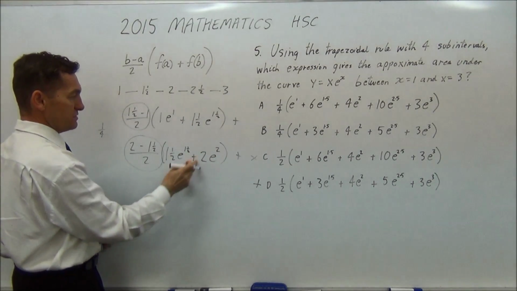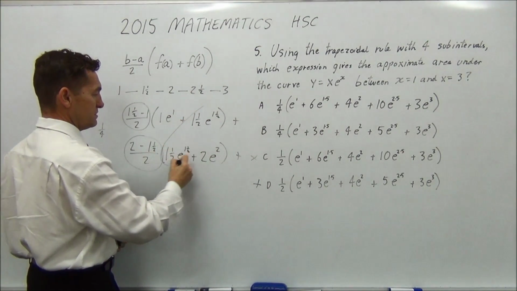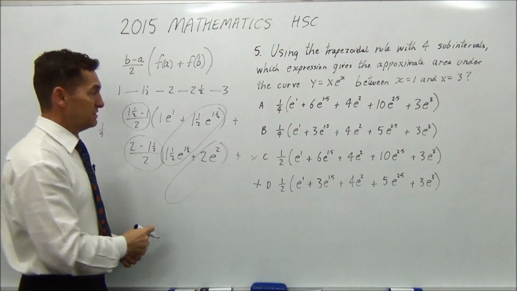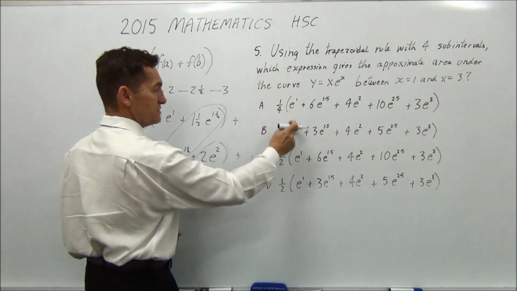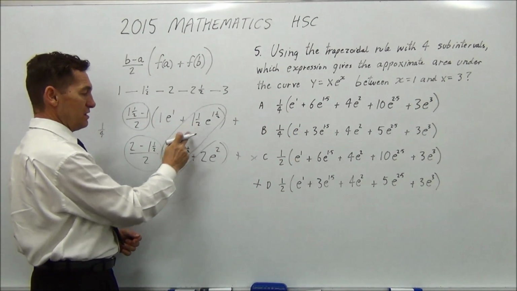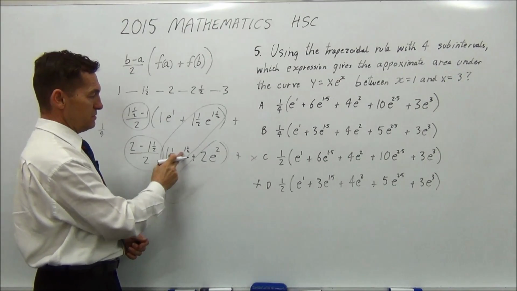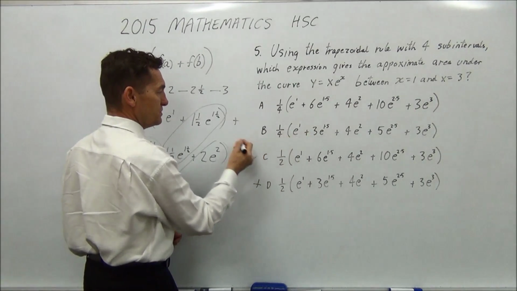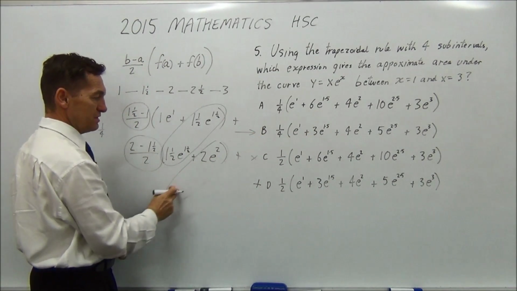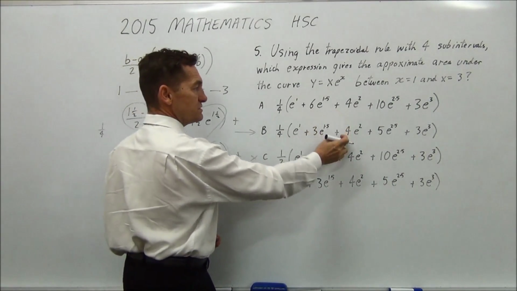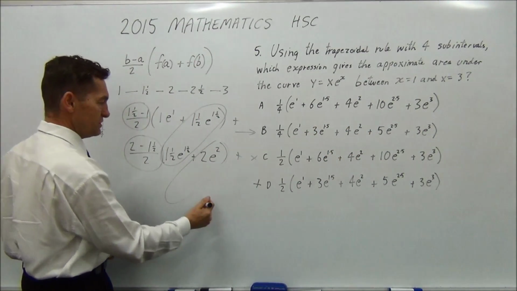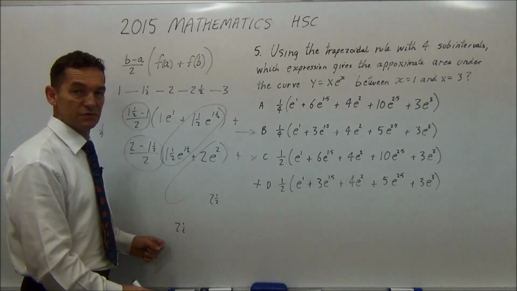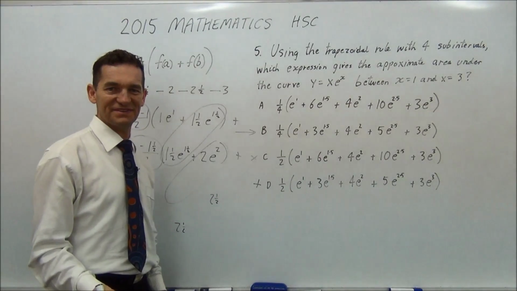And it's going to continue, so you can tell that this pair and this pair, all the way down, are going to join together. So you're going to get 1 on the first one, well, they're all 1s. 1.5 plus 1.5 is 3, e to the 1.5, so we want 3 e to the 1.5. Now we already know these are out, so b is going to be your answer. You keep going down, 2 plus 2 is 4, which is the same, and the next one's going to be 2.5 plus 2.5 is 5. So b is your answer.